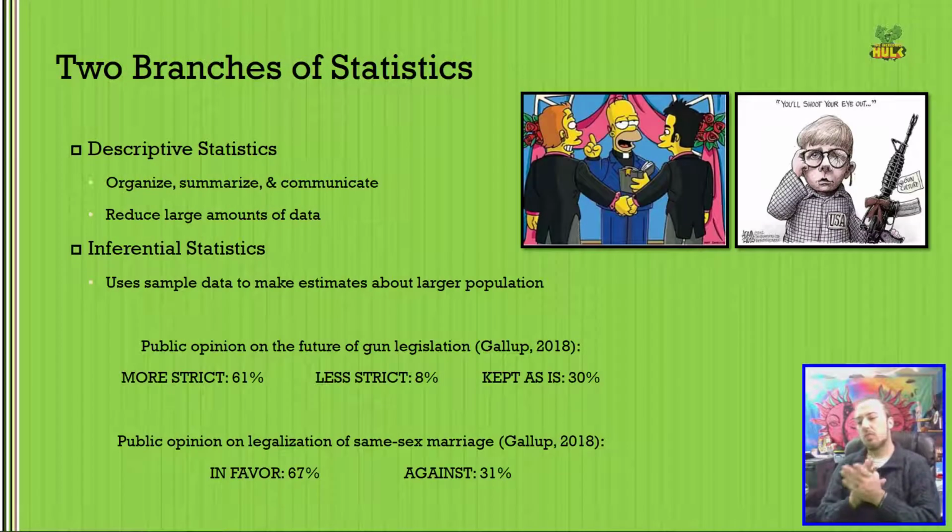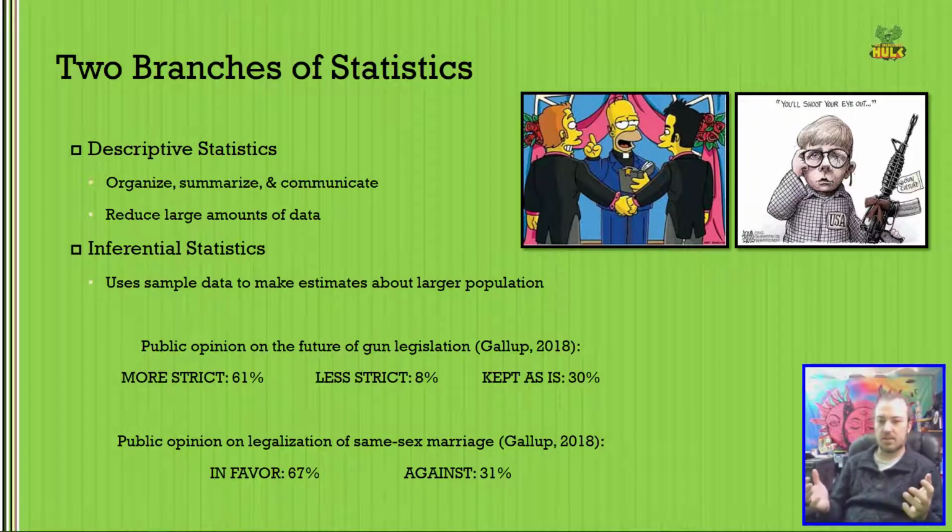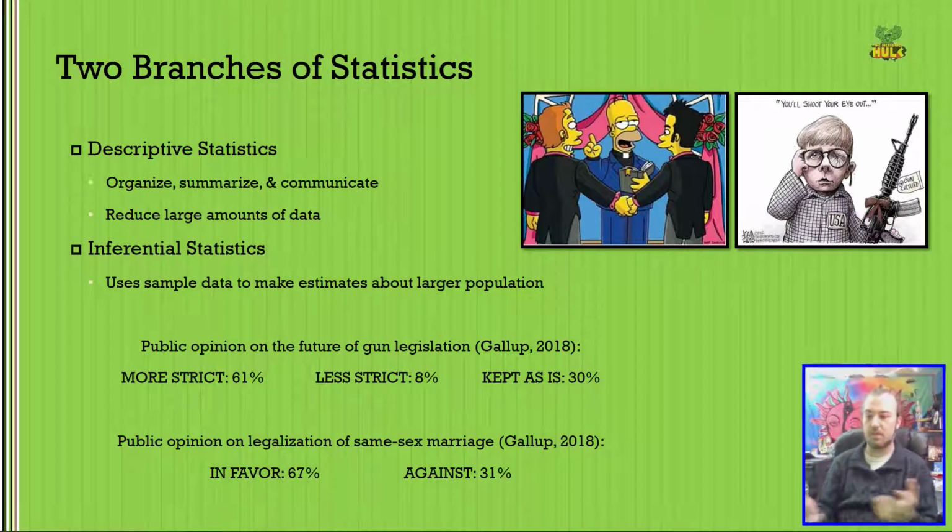So I guess we can really break statistics up into two different branches. What Snow was trying to do at first might fall largely into the category of descriptive statistics. And descriptive statistics are perfectly well named because descriptive means to describe things, and that's really the whole point of descriptive statistics, right? It takes a whole bunch of numbers.